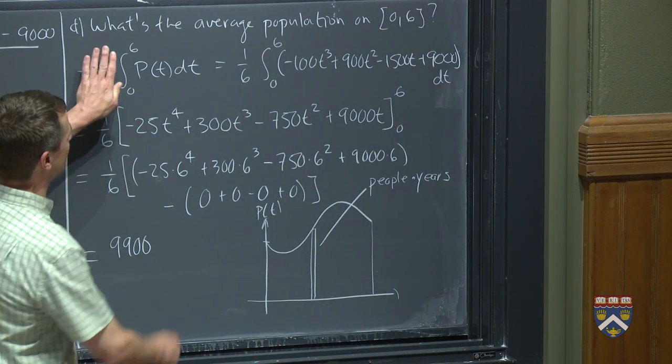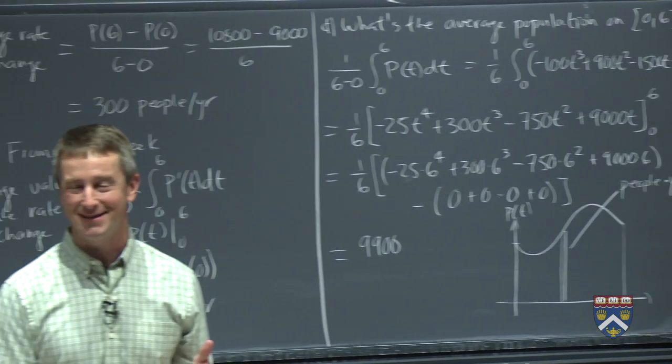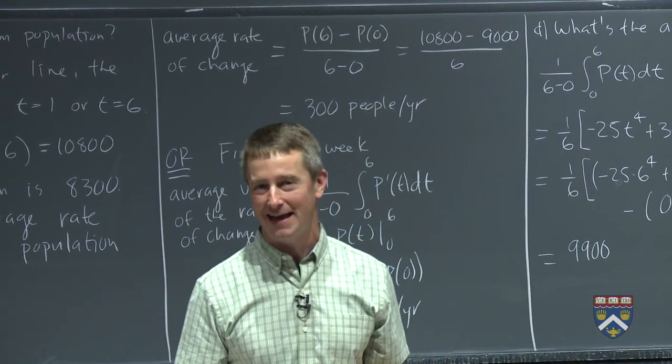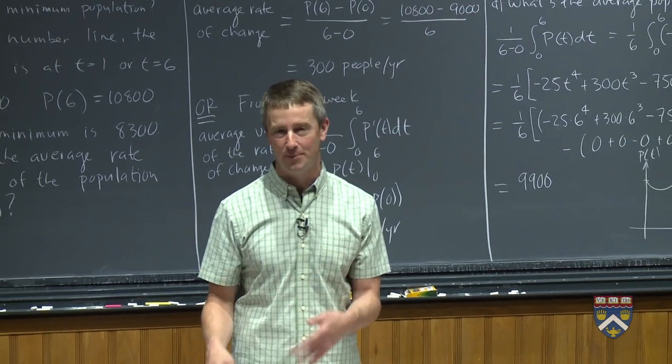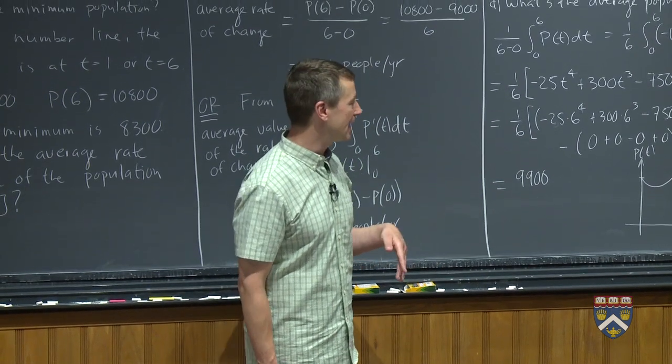If I don't have this 1/6 here, the units of this integral are people years. So people years you might not have ever heard about if you're doing insurance, although actually the actuaries deal with people years all the time to estimate how much to charge, for example, all the people in your company, what to charge for health insurance or life insurance. But often what we hear, and we're supposed to say person hours instead of man hours, as people used to say. If some job takes 40 person hours, what does that mean? It means it takes one person 40 hours, takes 2 people 20 hours. It takes 5 people 8 hours each. That's what a person hour is. So you can think about a people year or a person year in the same way.